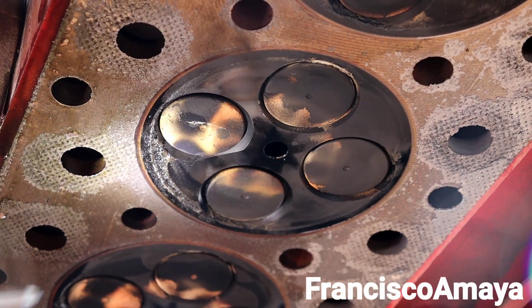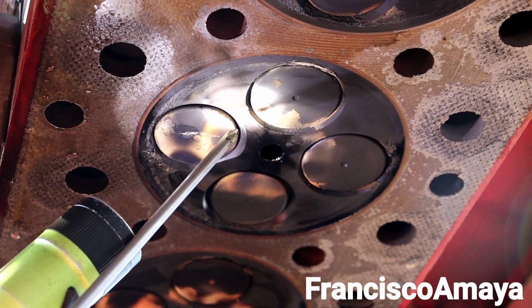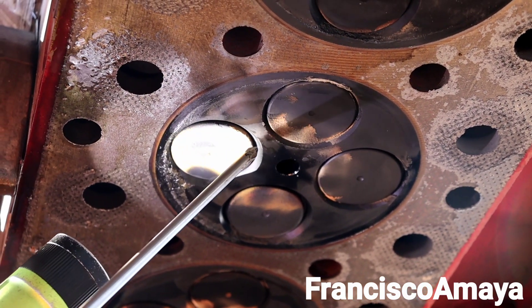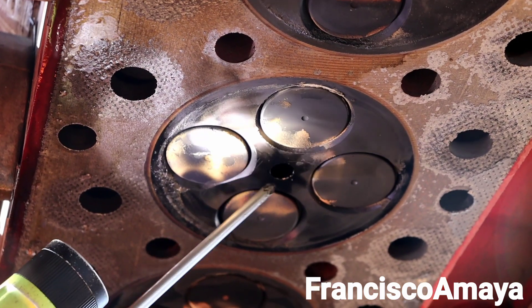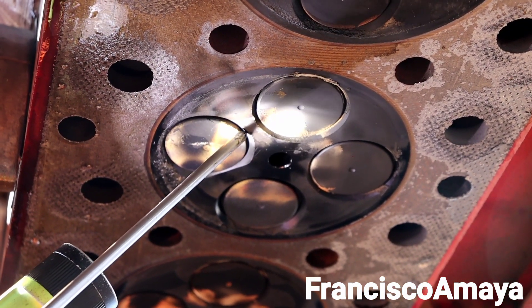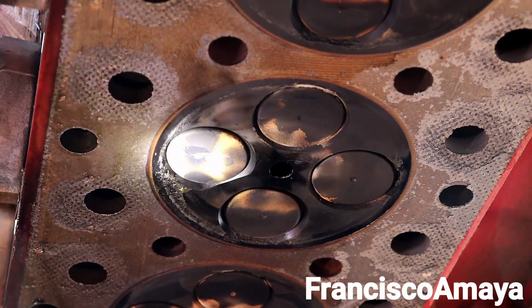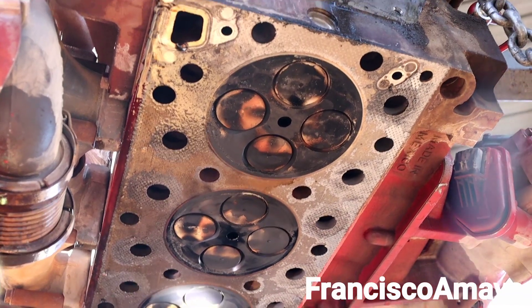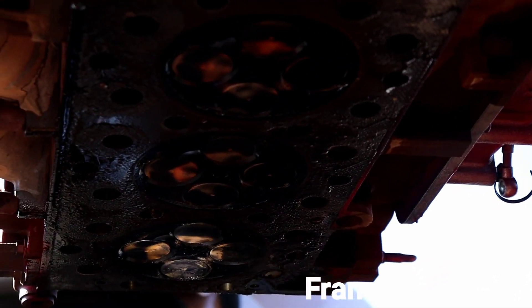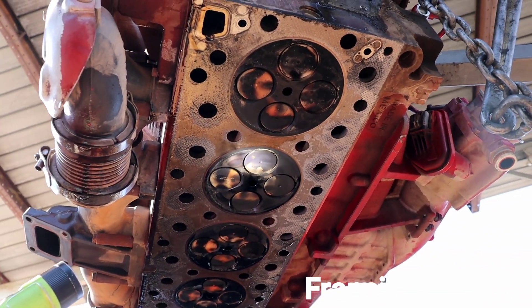In this case, the head gasket is not the problem — the actual head is. You can barely see it, but over here on this area there are some little dots, very small dots. That is why the cylinder head cracks. When it cracks completely, you'll see a line going across the center area. A very clear example of the problem is the white stain you can see in almost all the cylinders — there's one there, another there, and another there. All cylinders have that white stain.